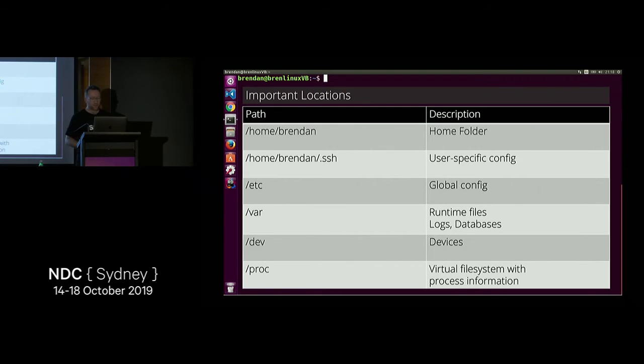And finally, 2 more important things. The thing to note about a Unix system is there's no separation from the kind of file path system and the rest of the system. So in Windows, you've got drives to mount, and then somewhere else where your printers are, device manager. There's none of that in Linux or on Unix. Every single thing has a location somewhere under / on that path. So /dev is where all your devices are found. If you know the right bits to send to the right path, you can directly manipulate your hardware. And finally, /proc is where all the running processes store their information. It's a virtual file system that tells you about which processes are running.